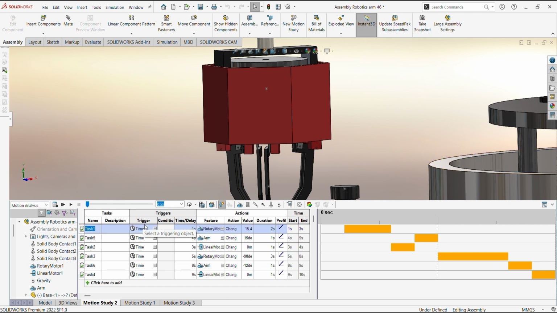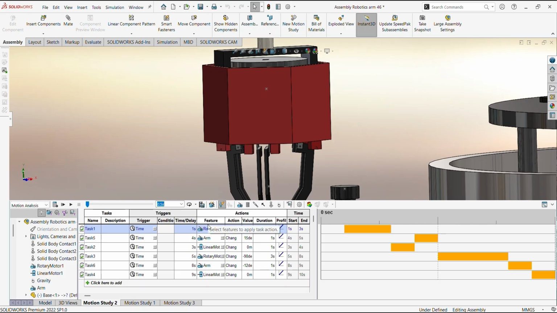The next column is trigger. What this means is, whatever change in motion we set up in this action section, how do we want to trigger this change in motion. In this case, I have set it to time, so I want to trigger this motion by time. Notice I have set the time to 1 second. It means that this change in motion is going to start at the first second, and you can see that the orange bar for task 1 is starting at the first second. If we skip these three columns and jump to the duration, we have set the duration to 2 seconds. So it's going to start at the first second and end 2 seconds later, at the third second. So this is what I mean by this column, trigger.